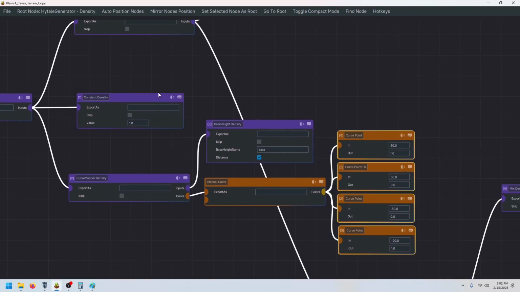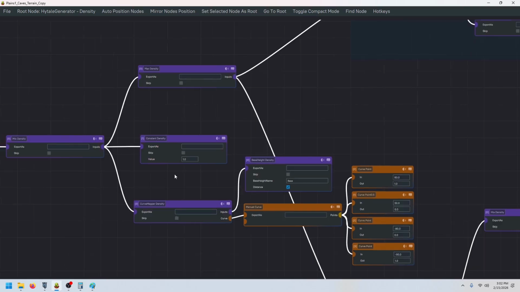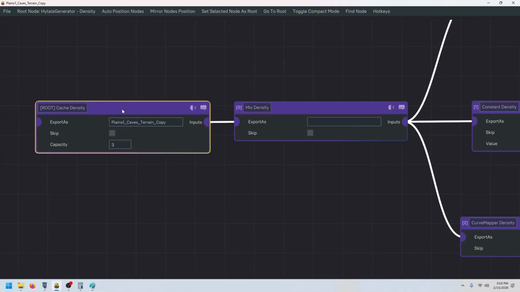Otherwise, it will start to use the constant density whenever reasonable. Mix it towards more stone as it goes up. And then we export all of that as planes 1 caves terrain copy, which I have here. The underscore copy was just something I added.